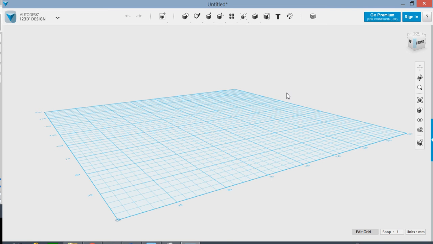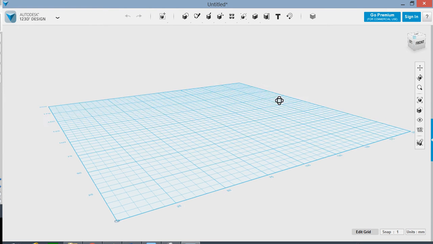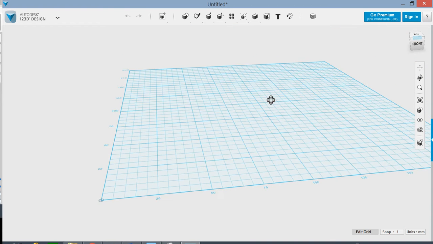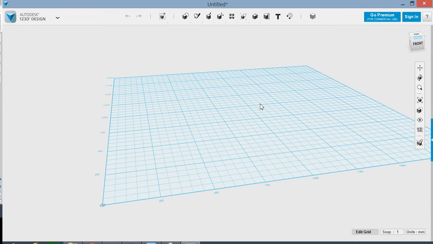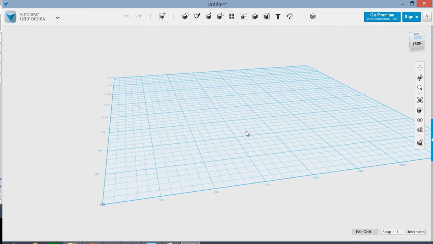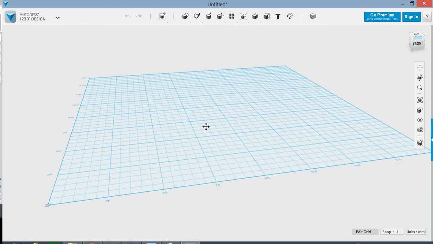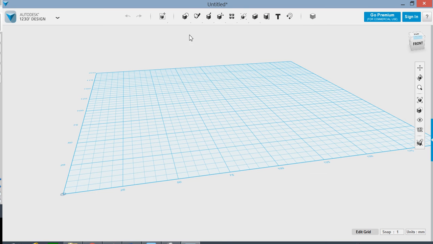Another way to rotate is to take your mouse and right click, so you see that shape like that, and then you can just rotate that. I use that rotate feature a lot more. Another feature is to pan. So if you hold the scroll button, you can pan, which is a very useful feature. You're going to use that one quite a bit.